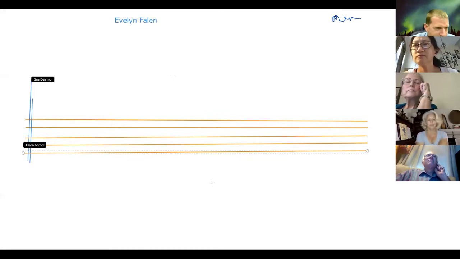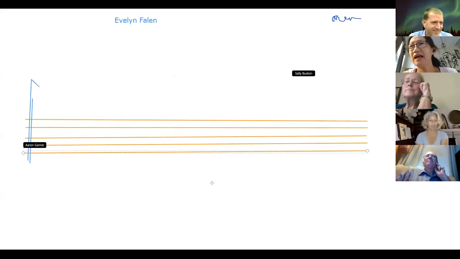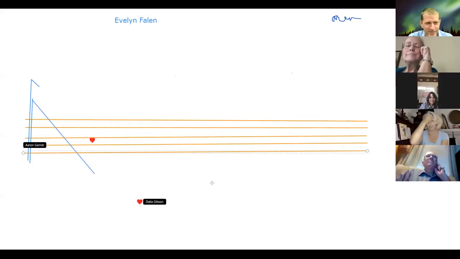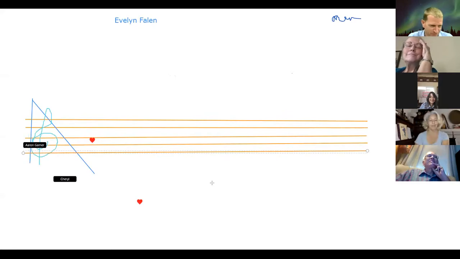Wow, we got two people. So somebody's trying to draw a treble clef with straight lines. That won't work. All right, now everybody put a stamp.